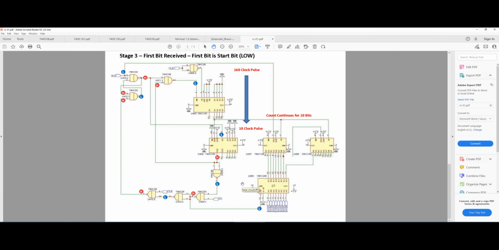So in a nutshell, if we want to receive data on the circuit, we need to bring the TO line high, and with the first bit received on the serial stream of bits, we will activate that circuit, receive the data, and reset the whole circuit back to idle and wait for the next bit to receive. I guess that was all about the circuit, so let's move on and test the circuit. Probably when we go through the sketches and testing, it will be more clear how the circuit works. All right, let's go ahead and test it.